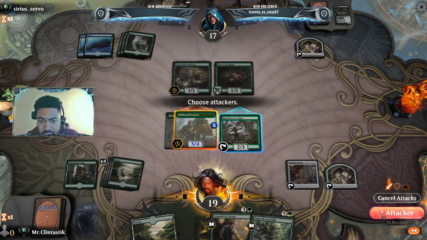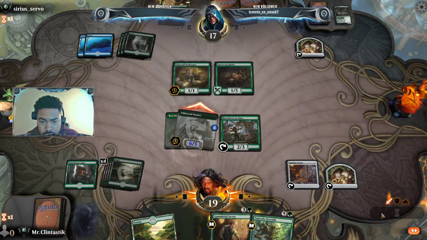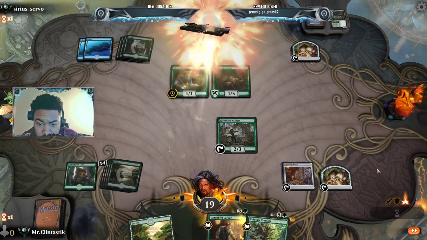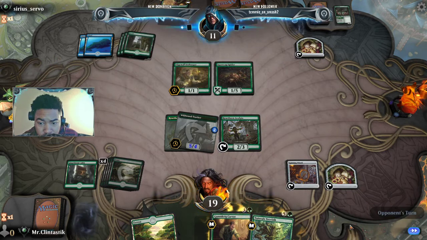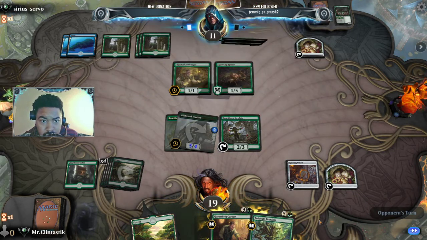Just gonna swing in for six here. That's nice. That's good damage right there. And we get to play out Tuinvale Treefolk next turn.